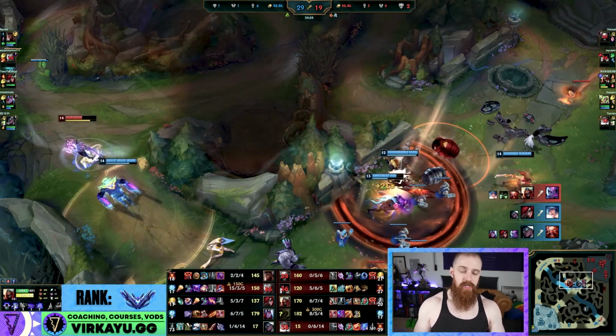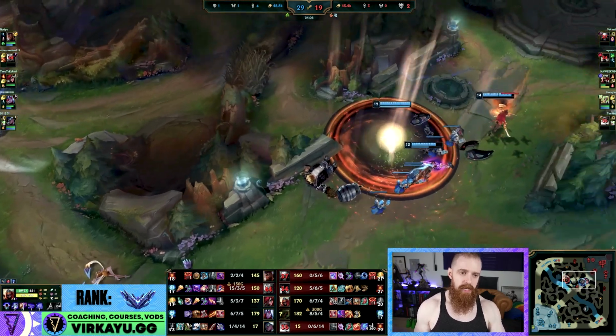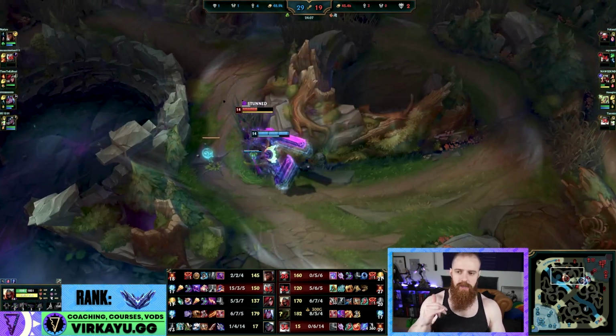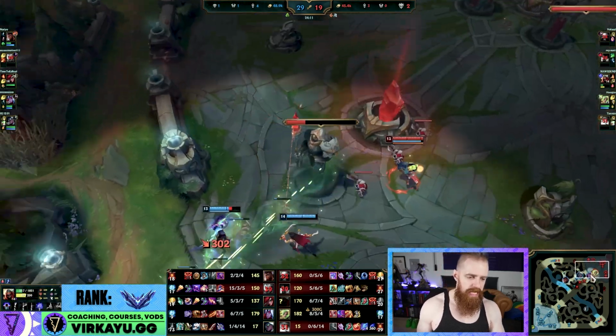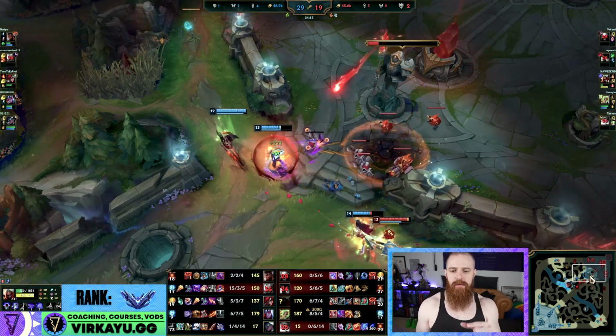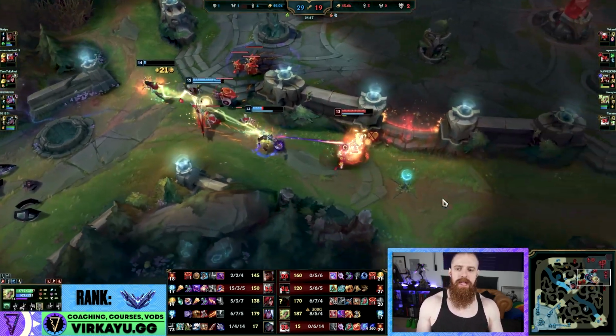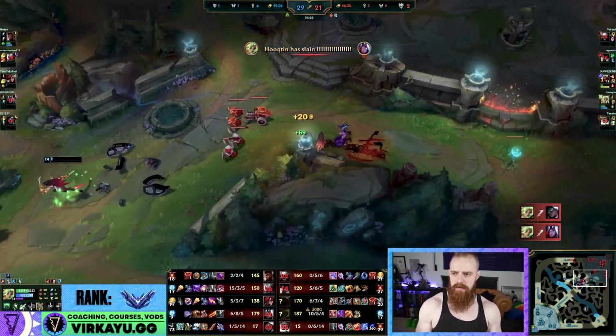Red team should not have been in a position to, they should have disengaged that as best they could because Zeri was not in the picture. But you're seeing already, it worked out for red team here, but the point of that is, you're seeing the issue with the nature of this comp, okay? Because the Varus, when he steps up, will be susceptible to be killed.